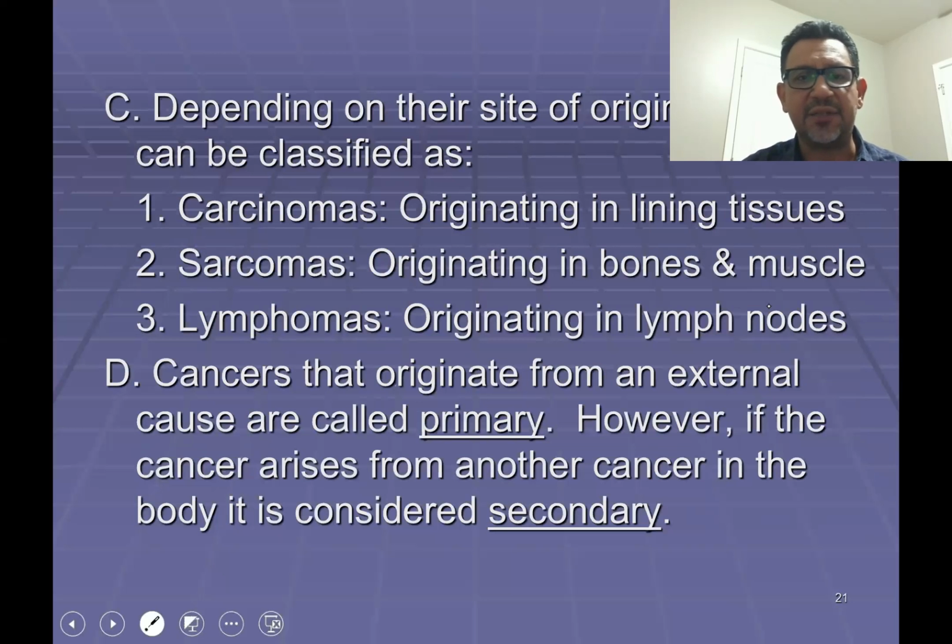Cancers can also be classified as primary or secondary. A primary cancer is the one that forms in the tissue where the mutations took place, but if the cancer spreads to other parts of the body, those are going to be known as secondary cancer. So sometimes a cancer may begin as a cancer of the prostate, but if those cells spread to other parts of the body, they may also end up causing tumors and leading to liver cancer or cancer of the pancreas.